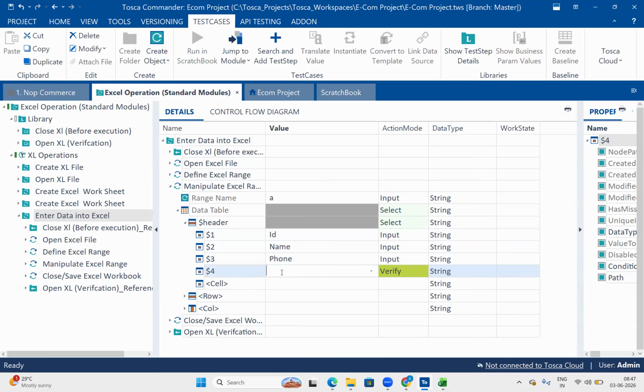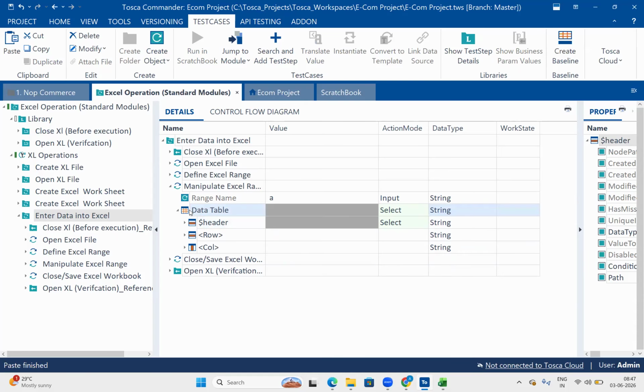And at the last, I'm using location, with action mode as input. See here, the names I mentioned are ID, name, phone, and location. These are all the headers of the table. The first row I'm adding as the header. Once you add this as the header, then enter the data. So I'm just copying and pasting here.